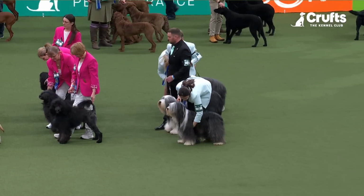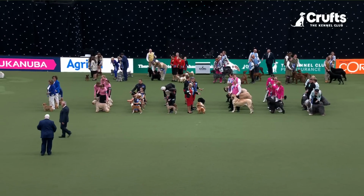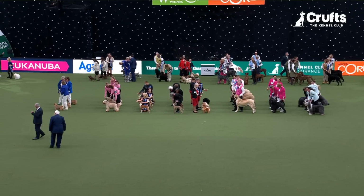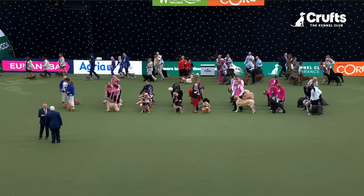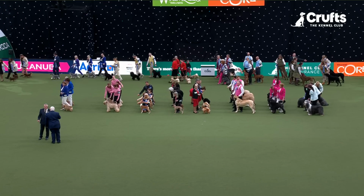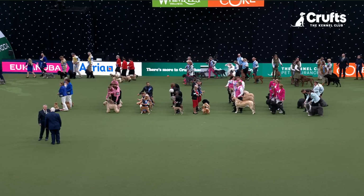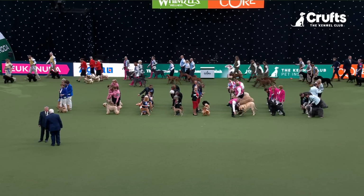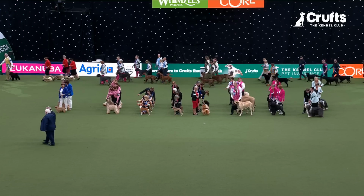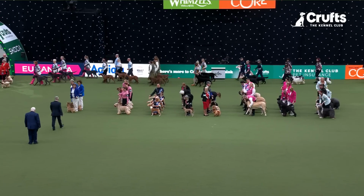And all of these dogs then, the judge determining a wonderful evenness of type. So he's now got a more difficult judging task to do, to really pick out the best of the best. Yes, and now he'll perhaps move them again, see that they're all sound on the move, send them round to see uniformity of type in the top line and balance of the dogs. This is where, you know, good movement, showmanship might just tip the balance.